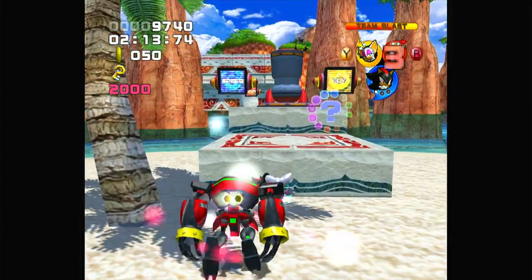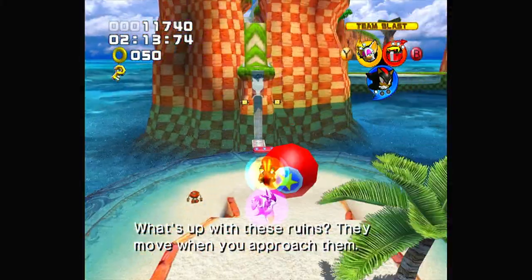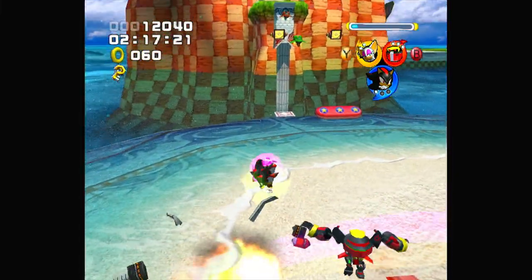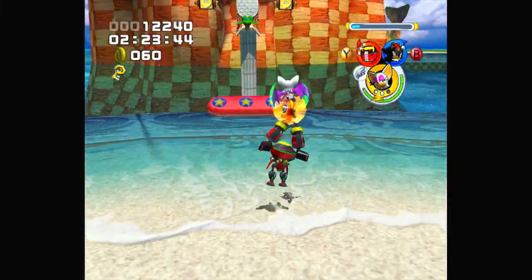This is the ultimate level power! Up. What's up with these rooms? They move when you approach them. I'll take it from here! Yeah!